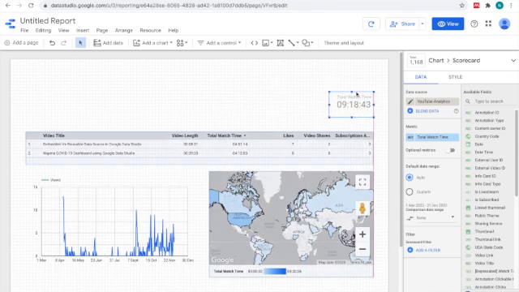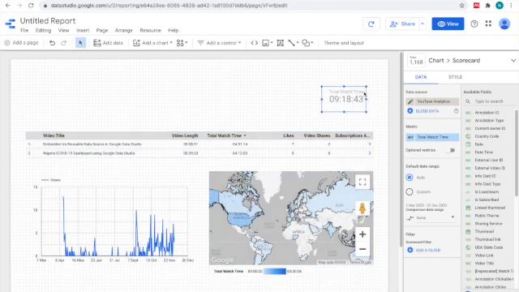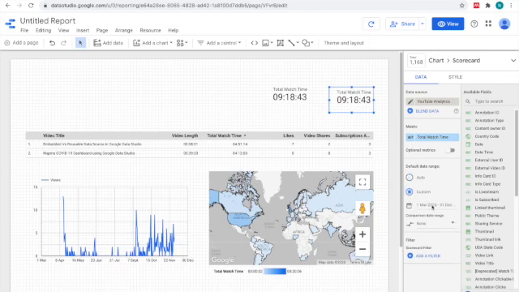So this time around, I'm just adding a scorecard of my total watch time, and I'm going to customize one of it to show current watch time, so my month to date, and it's going to compare it to my previous month to date and see how I'm doing month on month. So this is easy in Google Data Studio. You just need to click on the scorecard you're looking at, customize the date range.